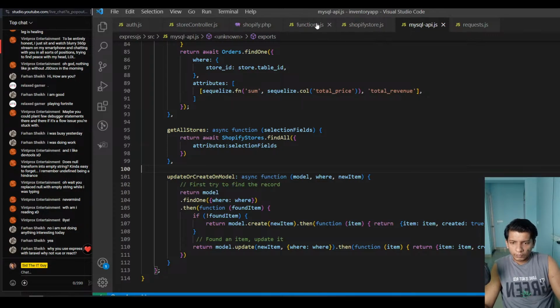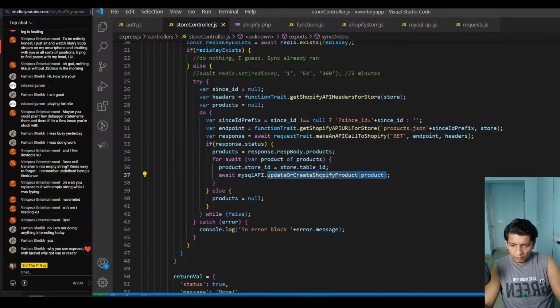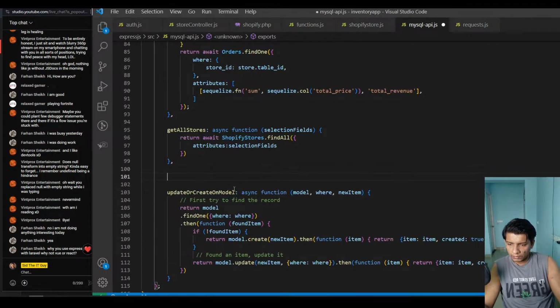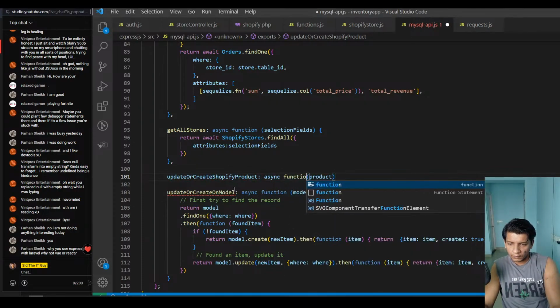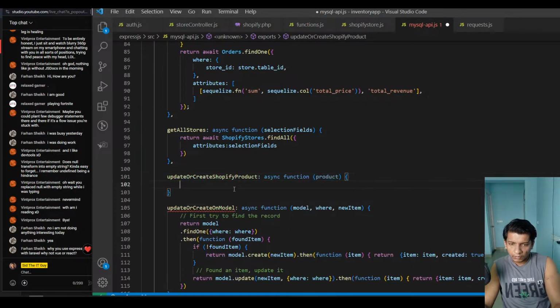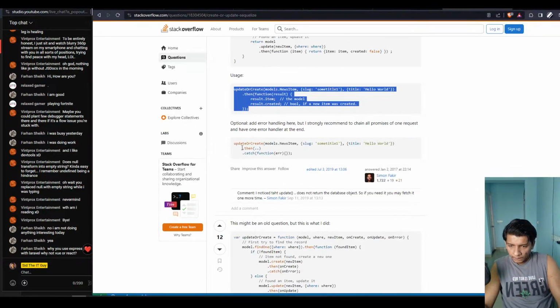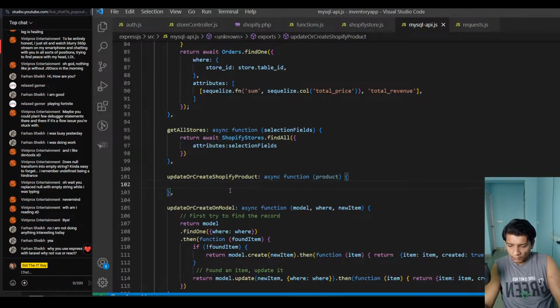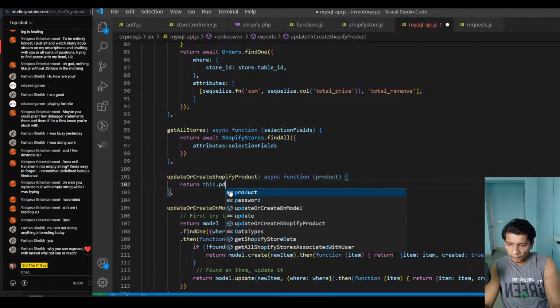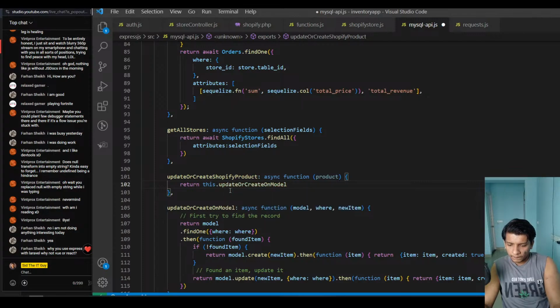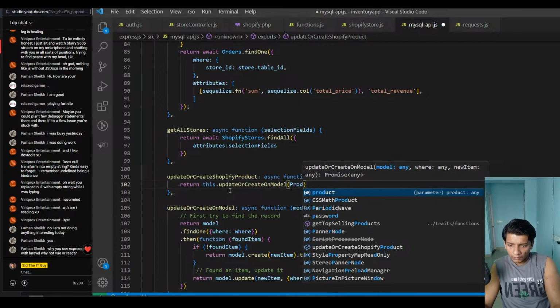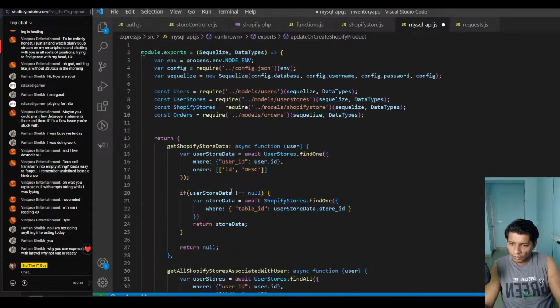So then in store controller to create Shopify product. Yeah, so MySQL API. Async function. Do I have product defined up here? Nope, I don't.